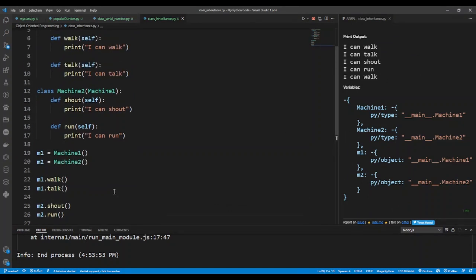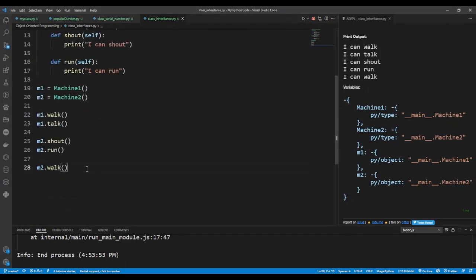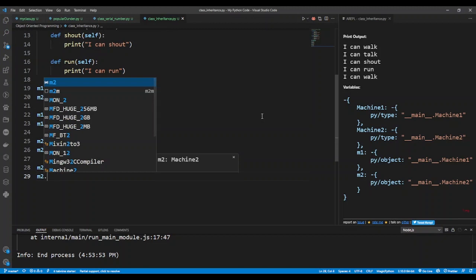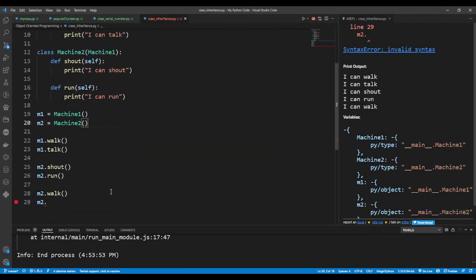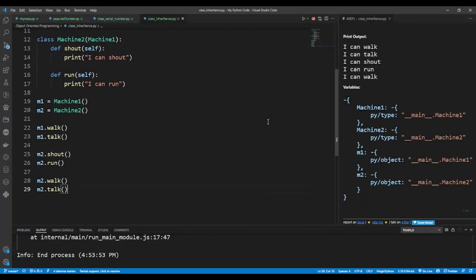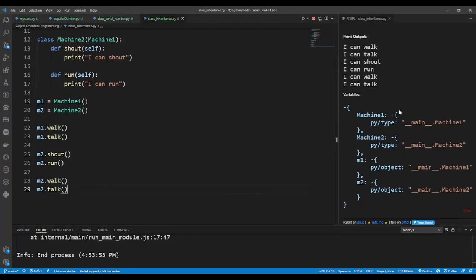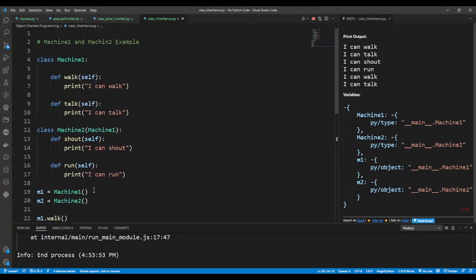And if I do m2.talk, which originally belongs to machine1 and which initially I couldn't make it run, it is going to run the talk method. This type of inheritance is called single inheritance. It inherits a single class inside machine2.